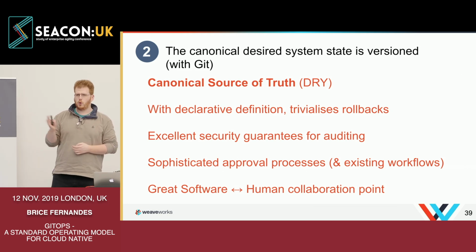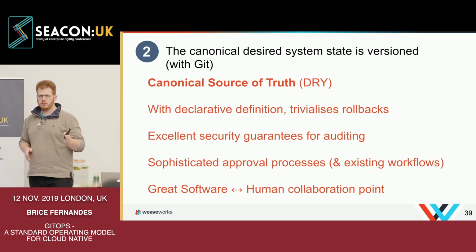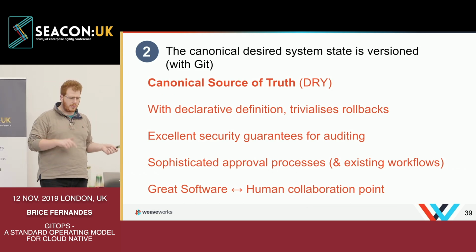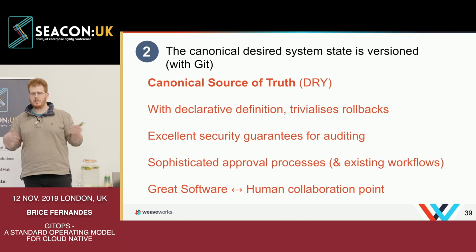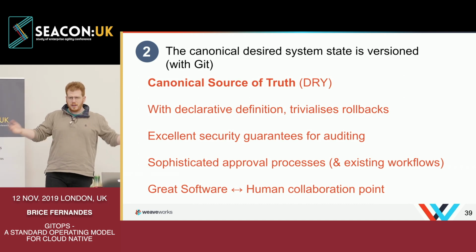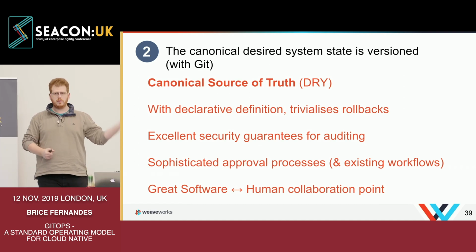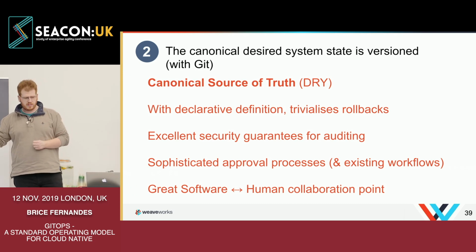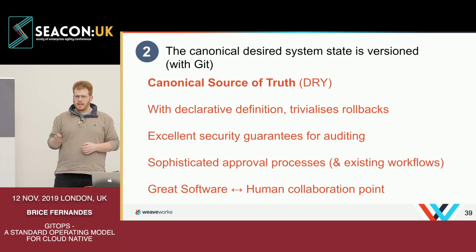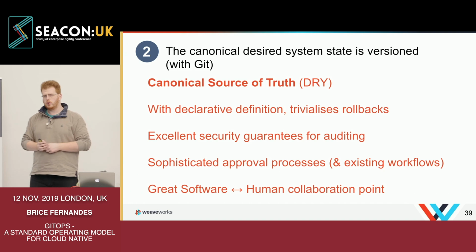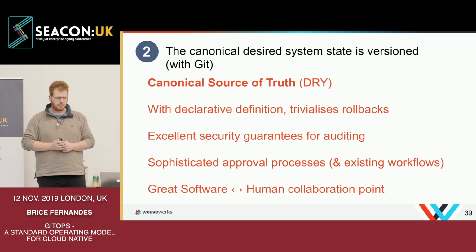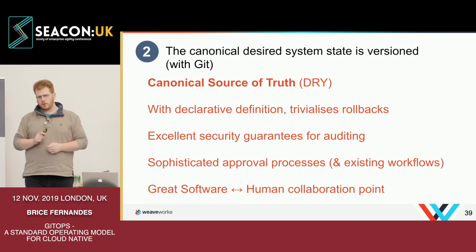It's trivial to roll back. Because you have declared changes, essentially you can start thinking about rollbacks and roll forwards as transactions, just the way you do with databases and data. You're transacting from one known state to another known state. So it means that in the failure case, you can just bring it back to the known good state that was there previously.